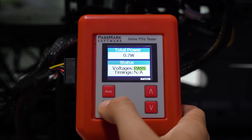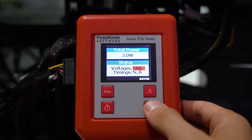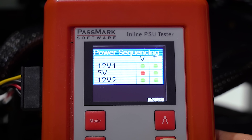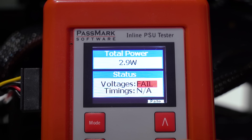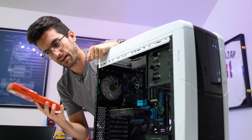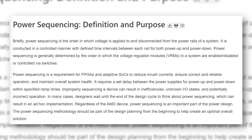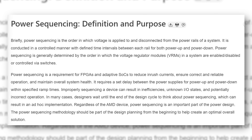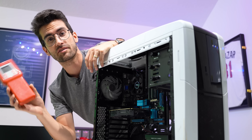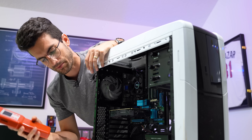We've got everything hooked up to our power supply tester now. Let's see if we see any fails. Power on. And that is not good — we have a voltage fail. Five volt issue, that's what it looks like. I'm no electrician, and electrical circuits was one of my tougher classes in school, but if I recall correctly, power sequencing has to do with the sequence of powering on a power supply, and if it notices that something is getting voltage either too soon or too late, it could throw that code. My rule of thumb is if anything in this thing fails, the unit in question gets tossed out. So we're going to replace it with something much newer and a bit higher wattage as well.